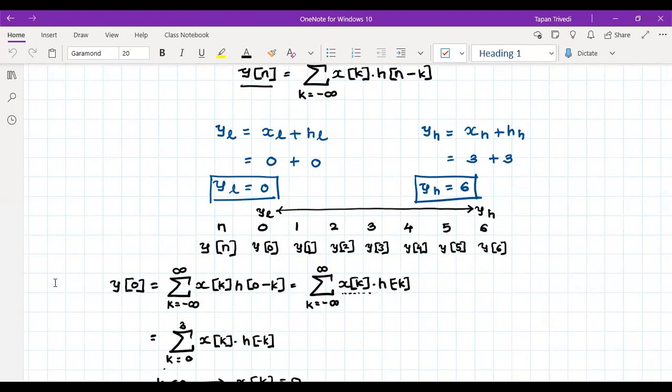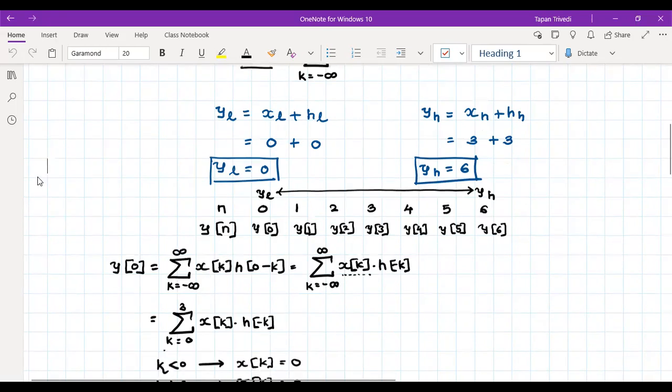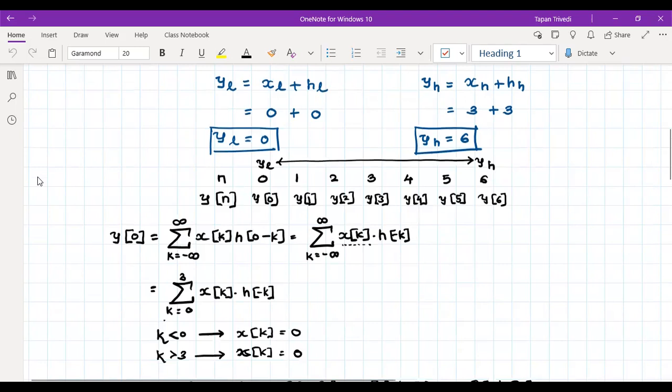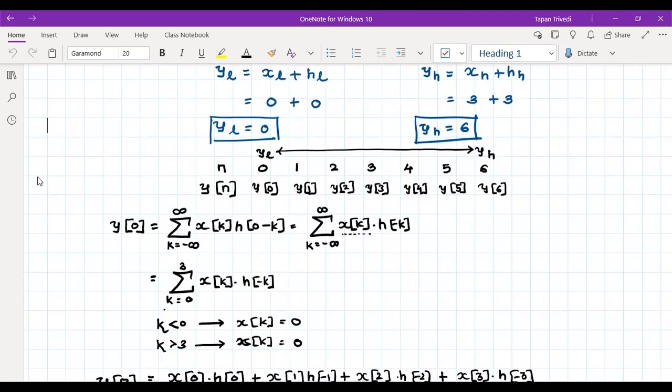Understand? Otherwise, we can never determine the length of the output sequence. From there, we determine y of 0, y of 1, y of 2, y of 3 up to y of 6 using the same equation of convolution sum.